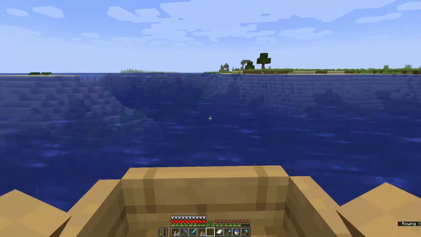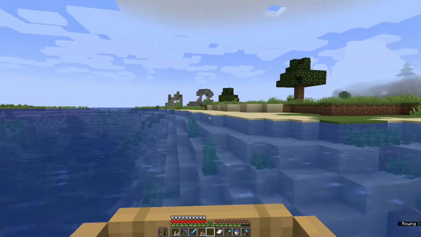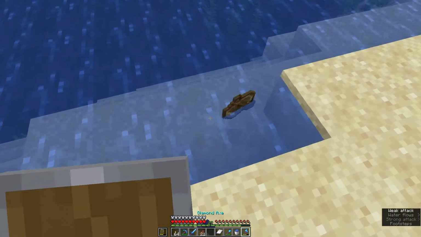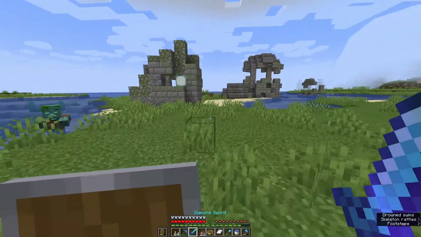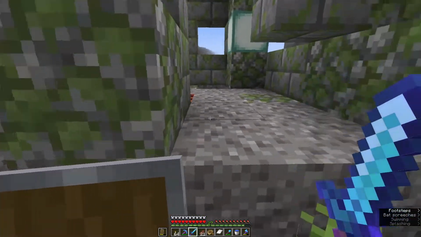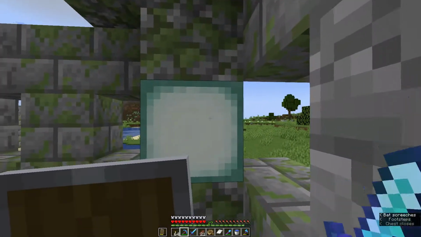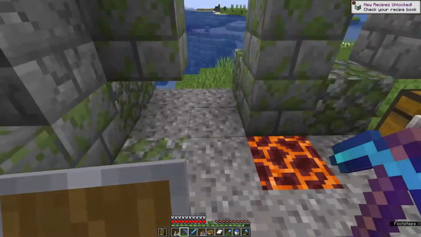I think I already see some sort of structure there on the land. What is that? What is this? Boom. This is pretty cool. I've got a chest with an unbreaking fishing rod in it. Wow, treasure. And it's got one of these. Oh, prismarine crystals. Should I have used silk touch on that? I don't have silk touch yet.